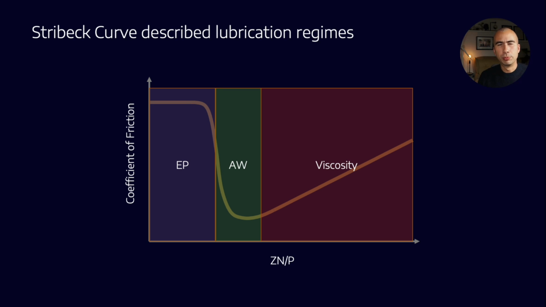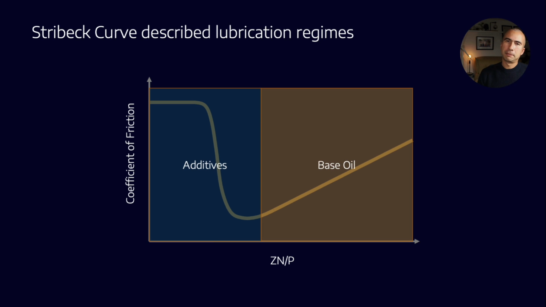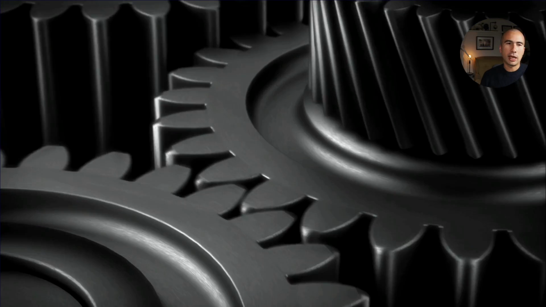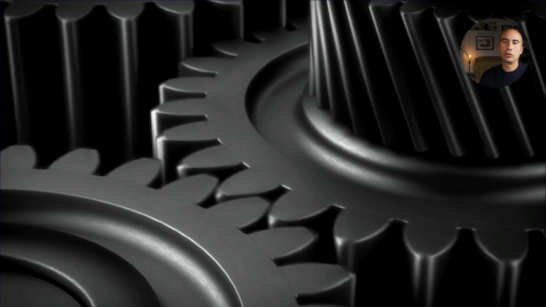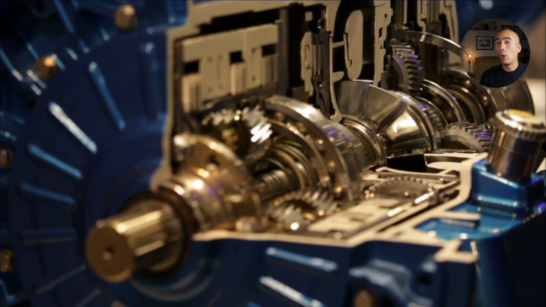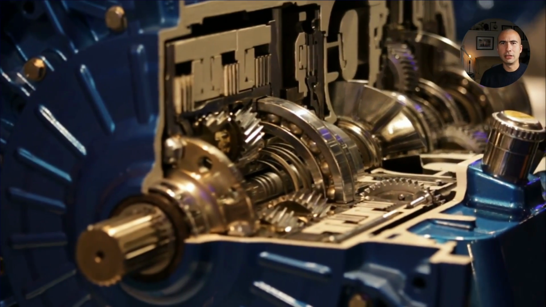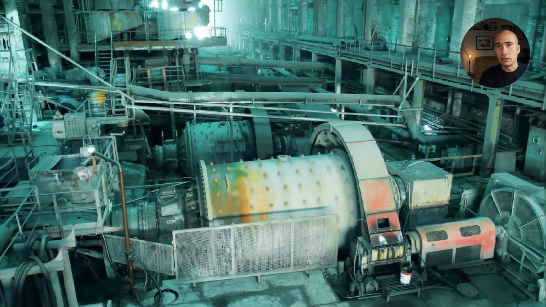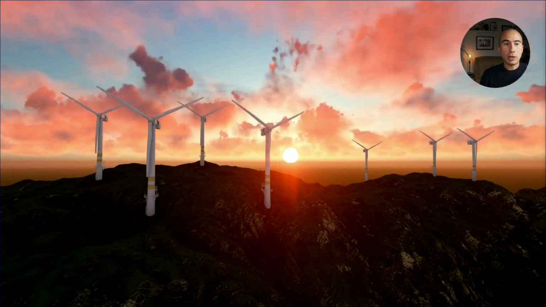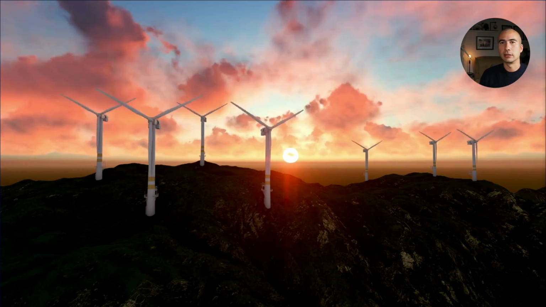If we were to group these into very broad categories, we would say that at the left-hand side of the curve, we rely on additives, and on the right-hand side of the curve, we rely on base oils. But the different loads and speeds that are applied to gear sets and the different types of gear sets, that's not it, right? We also have the different applications. So we have, for example, standard industrial enclosed gear drives. We have automotive gear sets, which have completely different requirements. We have open gear sets, for example, on ball mills, and we have the specialized wind turbine gear sets.